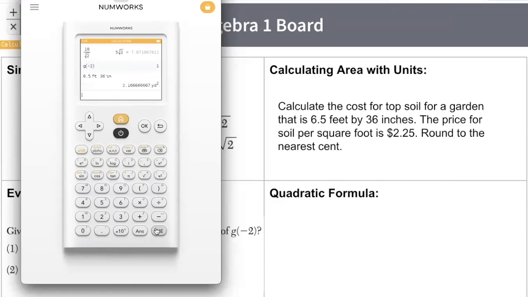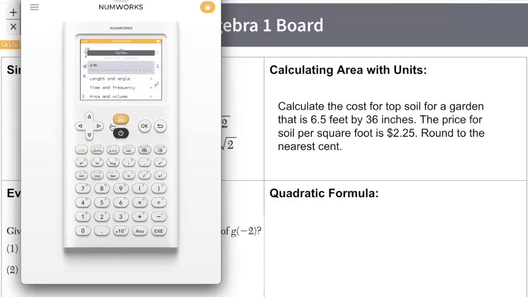So my answer right now is given to me in yards squared, but the question is talking about a square foot. So the student actually has the ability to copy this down and convert it to the square units that they want. Because it gives it to me in yards squared, I'm going to just highlight it, click OK, and it's going to copy it right down for me. And then I can tell my calculator to convert. So back in the toolbox, if I just go back 2 screens, there is a manual conversion from unit A to unit B. I can click on that. It's going to give me the arrow.